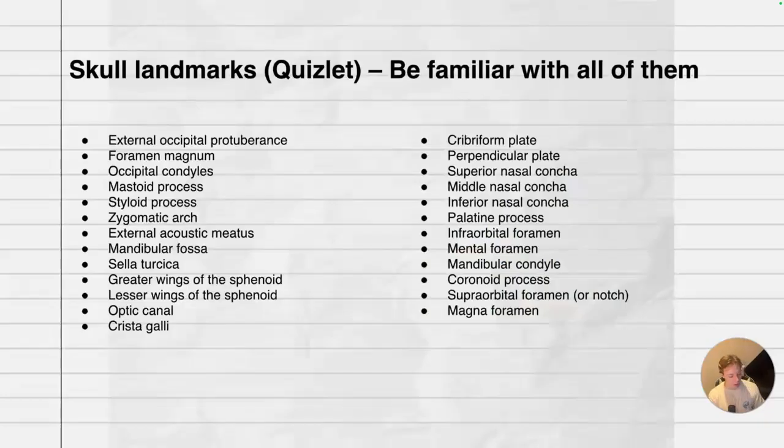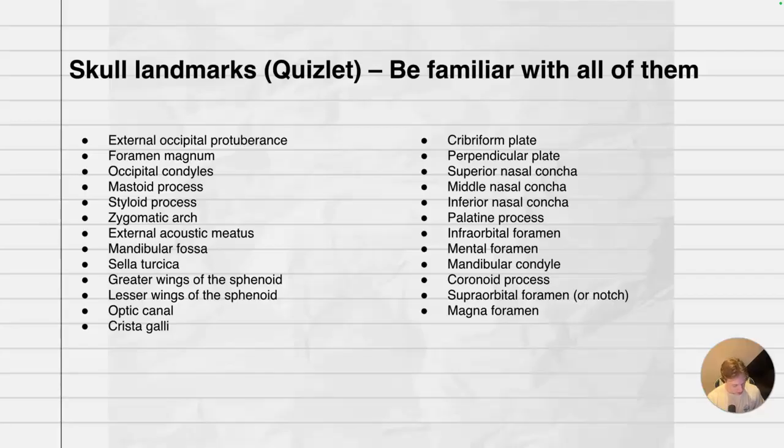Here are some of the things that you're going to want to know for your quiz. I'm obviously not going to quiz you on all of them. Also, as we're working through this, I'll tell you this in class in case you missed it, I will give you your in-class skeleton drawing for your quiz, which will have some of these features. So it might be important to go ahead and try to draw out all of these features if you can on your skeleton. So keep that in mind.